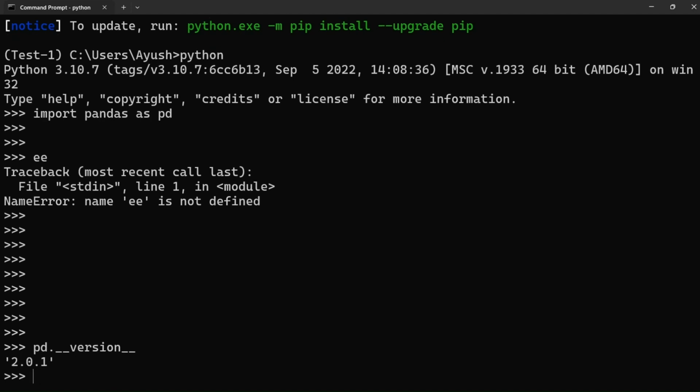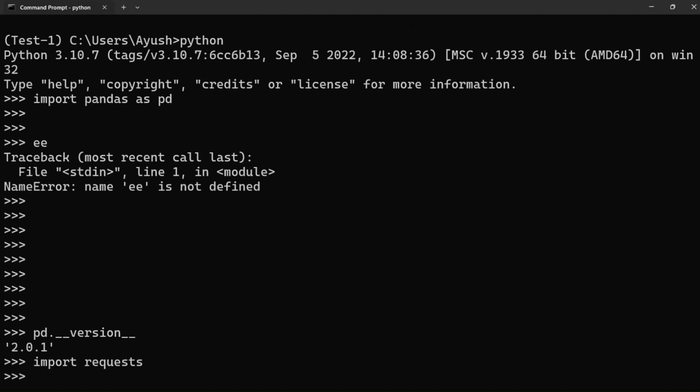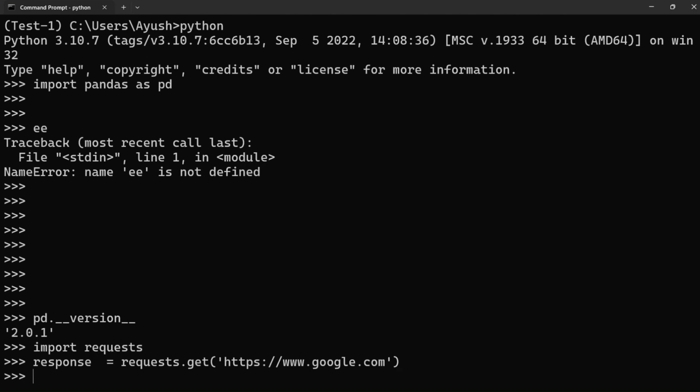So we have the installed version here. And import requests, response equals requests.get, https://www.google.com, and then response.status.